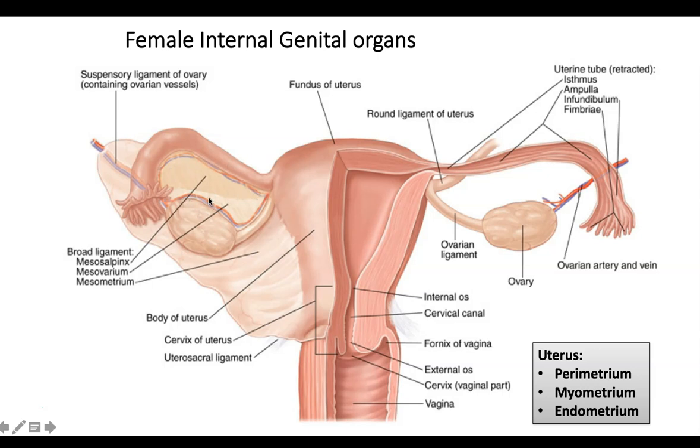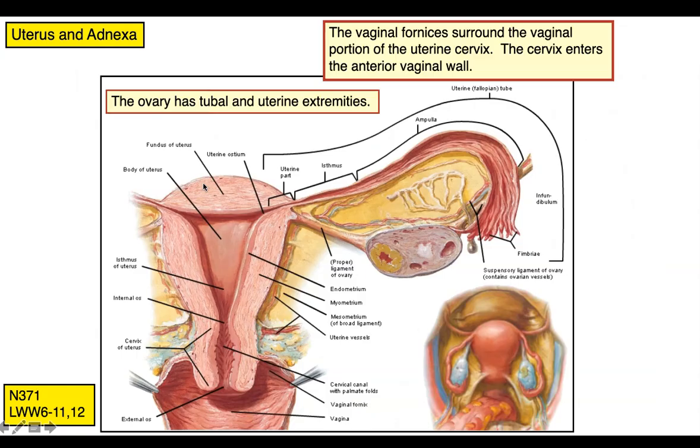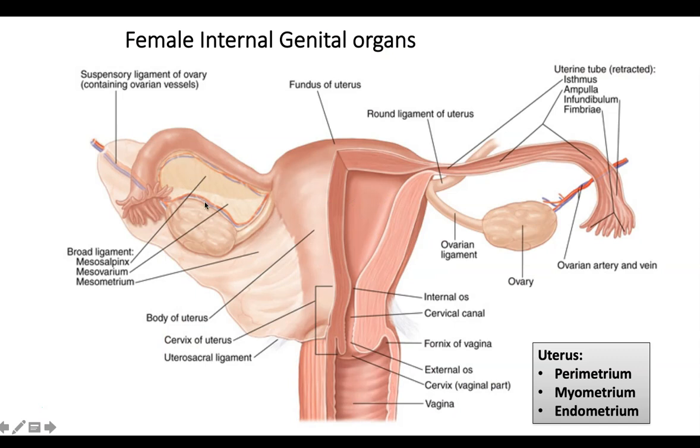The part of the broad ligament which contains the ovary is attached to the broad ligament on the posterior side, and this attachment of the ovary with the broad ligament is called the mesovarium. So the mesovarium is the mesentery of the ovary. The rest of the broad ligament is called the mesometrium. Metros means uterus, so this is the mesentery of the uterus. So mesometrium, mesovarium and mesosalpinx are the three different parts of the broad ligament.